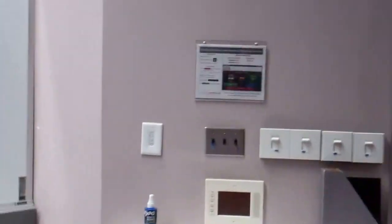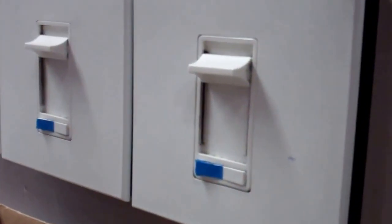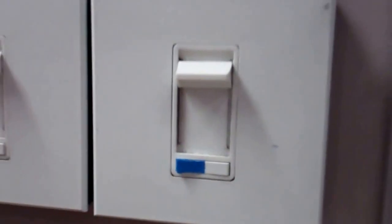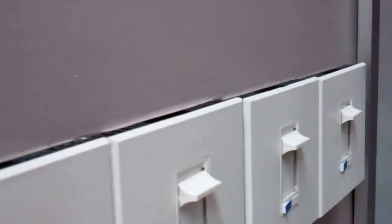I went ahead and checked out all of the switches to see which way they should be flipped. Now these are side-to-side switches. What I did was I cut a little piece of blue tape and put it on there to indicate what direction would be lights on. So if I come here and hit this one on — there, some lights came on. This one on, more on, more on — see, now it's real bright. And this is the screen light, so when I do a presentation I want that one off, that's why I've got the blue tape there. But then all the lights in the classroom are on and I can do it exactly the same way every time.